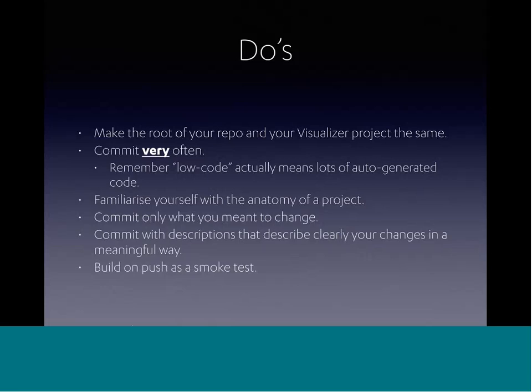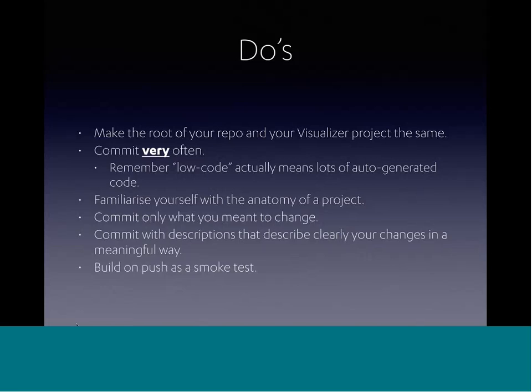Then commit only what you need to change. So if you move a widget from here to there, or add a skin or something like that, and you see 12 files being changed, something is wrong. You're not ignoring all the things that you should be, or you're adding more to the project than you think you are, or maybe you made a change before and you didn't realize that you were adding a ton of stuff, and now you're actually mixing changes with each other. So pay a lot of attention to what it is that you're going to commit.